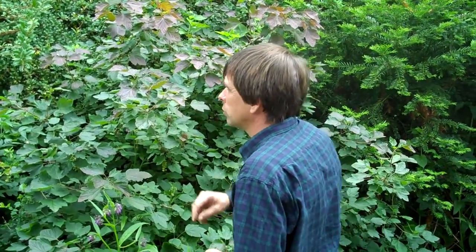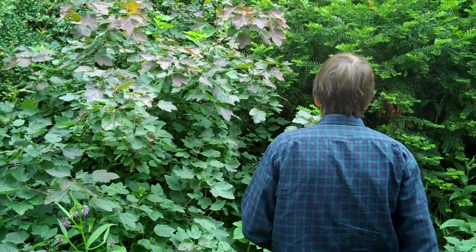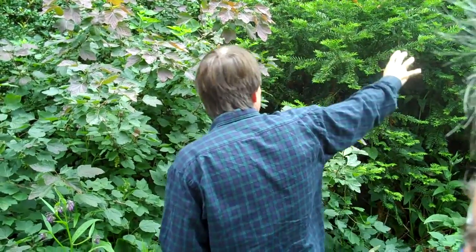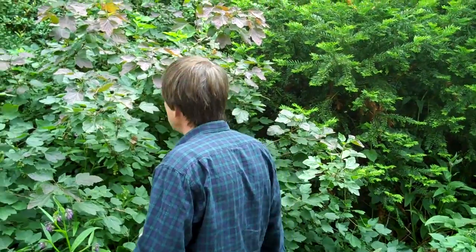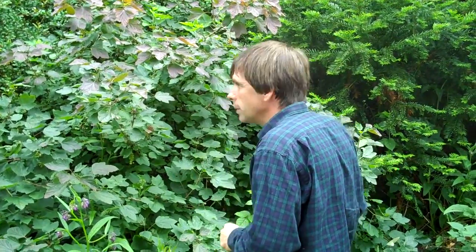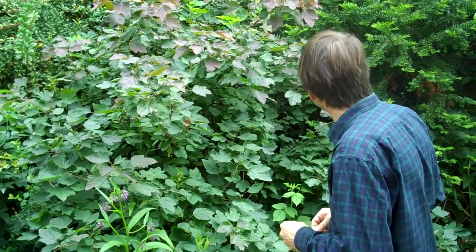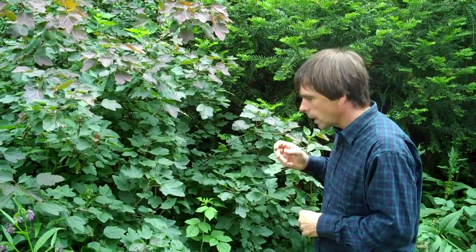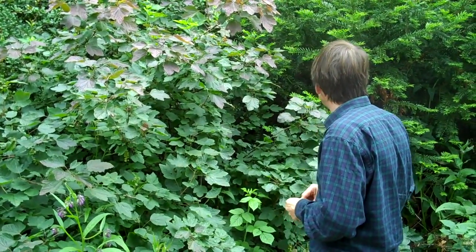I planted out a line of six — I grew them from seed here — three of each, male and female. That one at the end is a male, so no fruits on that, but the one next to it is female. The plum yew fruits are really nice to eat; they ripen after everything else in November after some frosts. They turn from green to brown and become soft, with a flavor like butterscotch with a bit of pine resin — a resinous flavor that's very nice.